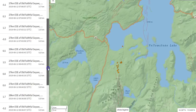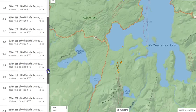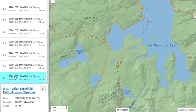And let's see, the largest reported event for this swarm was a 1.7, surprisingly. I thought there were going to be multiple twos depending on how far they traveled, because some of the earthquakes showed up at Mary Lake, YFT here at Old Faithful, even probably a little bit farther than that. So I thought that was kind of interesting.